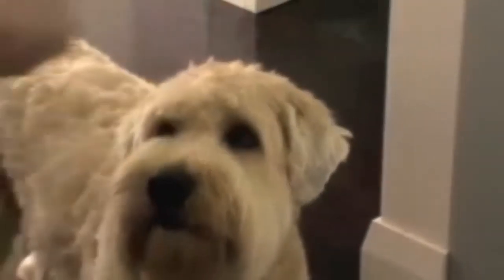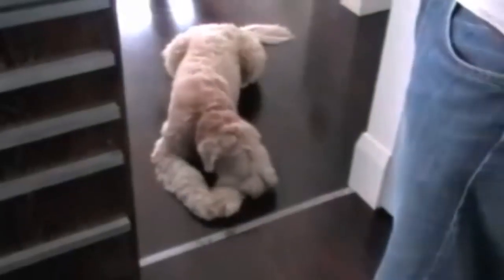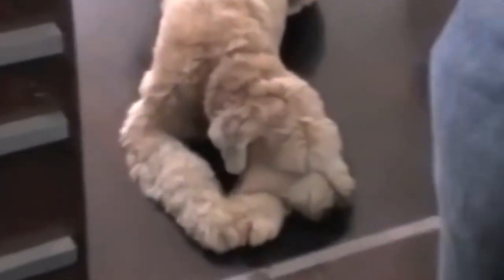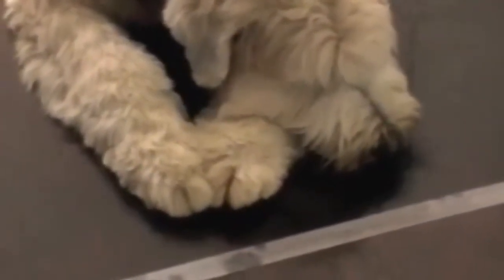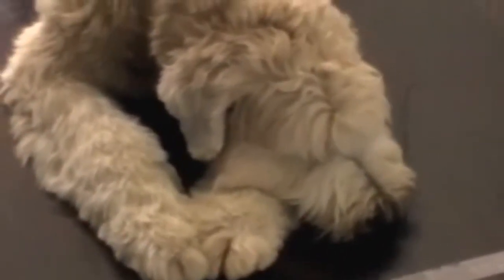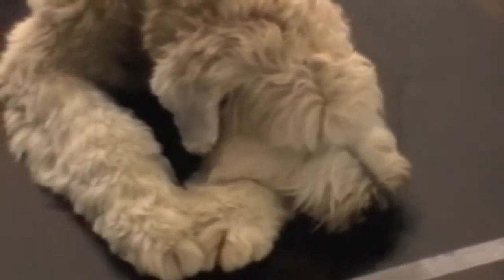Using this calm, consistent method, it'll take only a little time before your dog like Stanley will get the message and understand which side of the line he's allowed on. As with any training, it'll have maximum effect only if your dog listens to you because you're the pack leader and you've already implemented the five golden rules shown in the first section of the members site. If you aren't a member yet, hopefully this will give you a clearer idea of how to communicate to your dog and how willing they are to listen to you when they respect all your decisions.